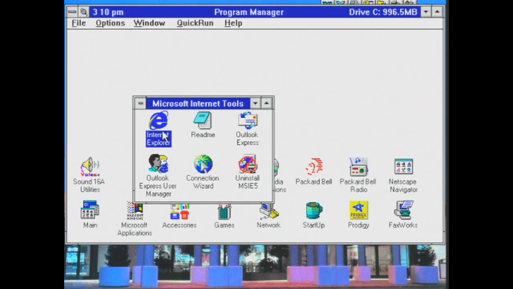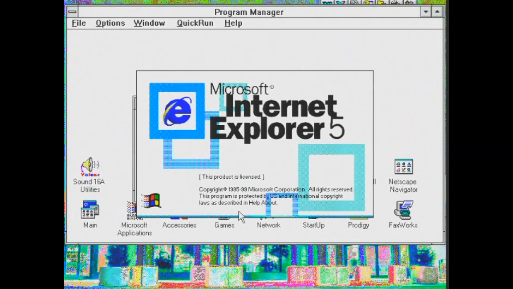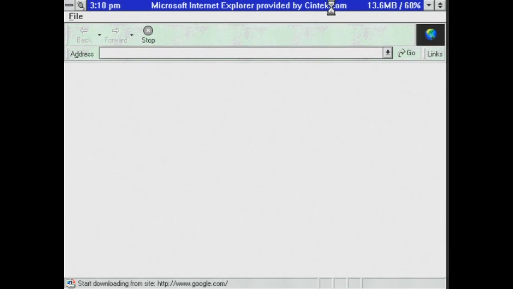But anyway, let's go ahead and open up Internet Explorer since it's the most capable. This is from 1999, apparently. Yeah, Symantec.com. I believe they were some kind of internet provider back in the late 90s.